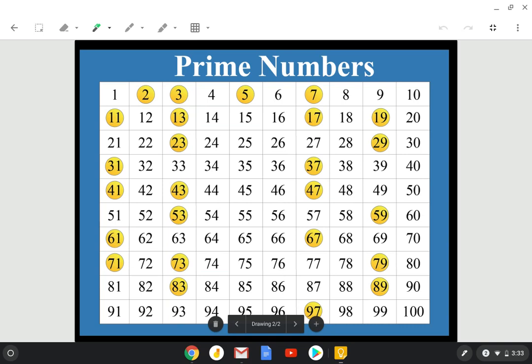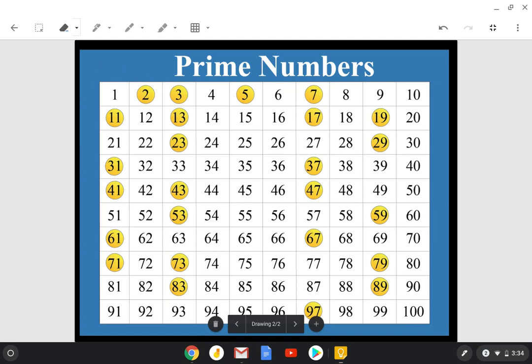For instance, you can't multiply two other numbers to make 11. The only way to multiply to make 11 is to do 11 times 1. However, on the other hand, the number 6 can be made by multiplying 2 and 3. And so 6 is a composite number, along with all the numbers that are in white. Let me clear that. So the first couple questions are just asking you to identify composite or prime numbers.